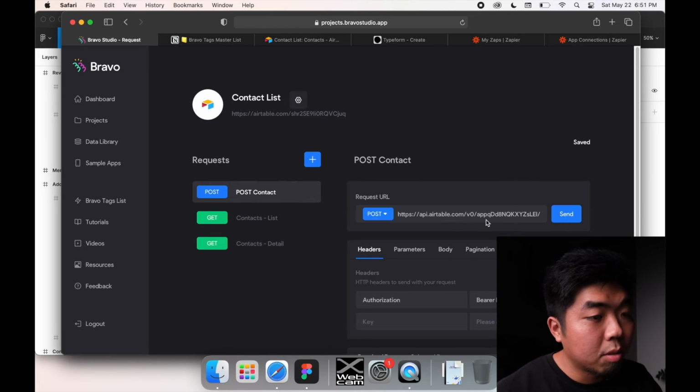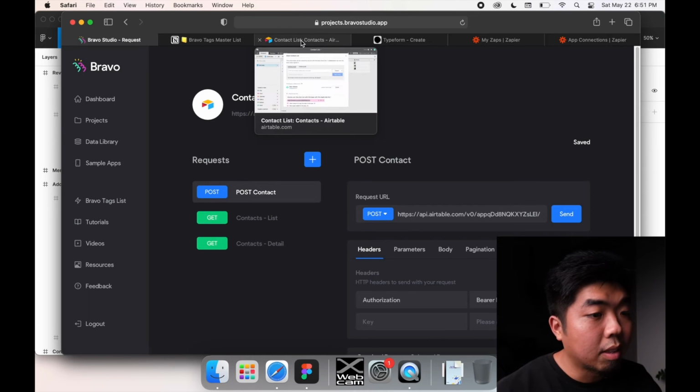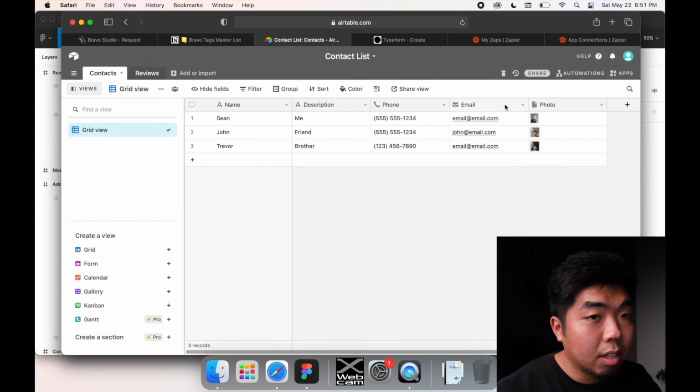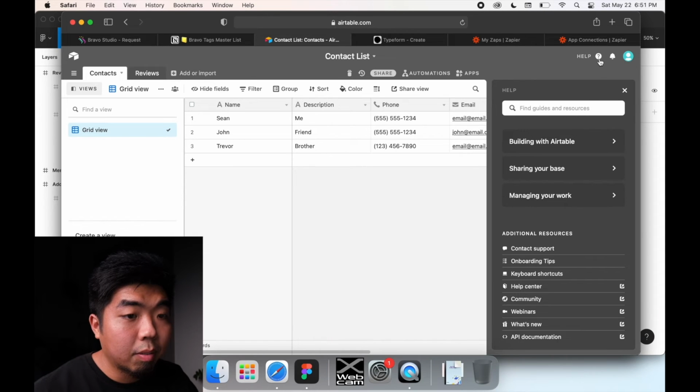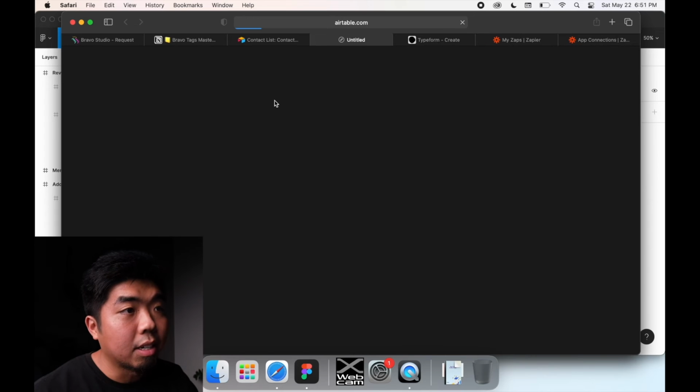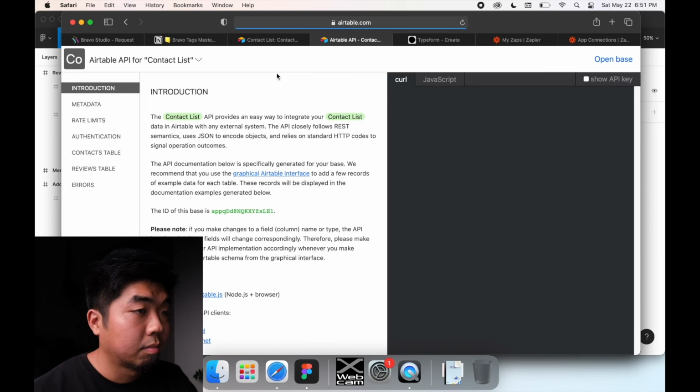So once it's on post, you're going to grab your URL for your Airtable. Now this is your API URL. In order to get that, you can go to your Airtable base here. You can hit the question mark right over here, and at the very bottom you have API documentation.